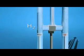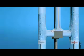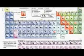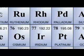Unfortunately, if you want hydrogen out of water, you can't go in there thinking, I'll only get hydrogen. You need to get that oxygen, and guess what? It's the oxygen that's been the tough nut to crack. In his long search for a water-splitting catalyst, Nosara had promising results with rare metals like rhodium and iridium. But for a practical catalyst, he knew he'd have to look elsewhere in the periodic table.